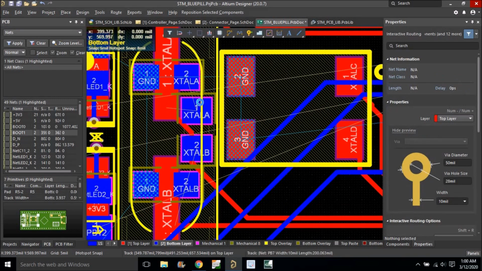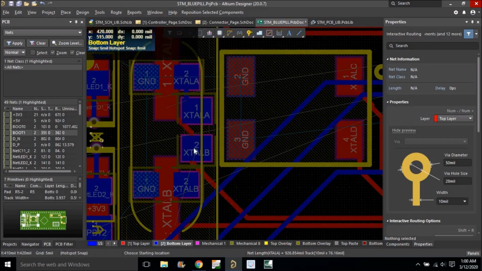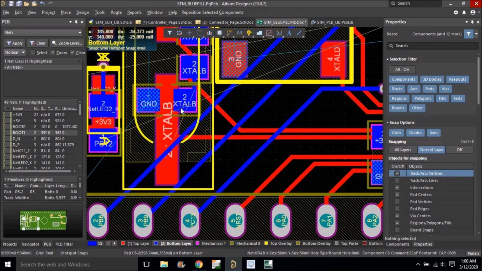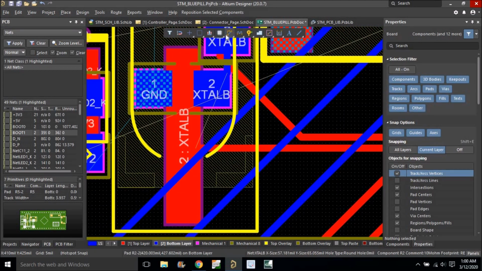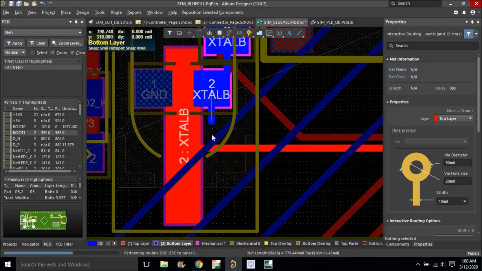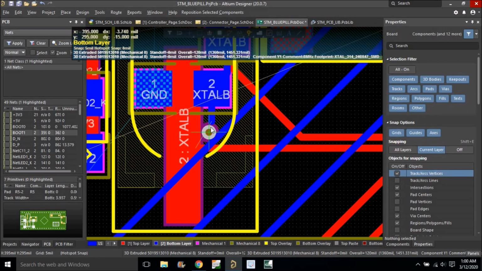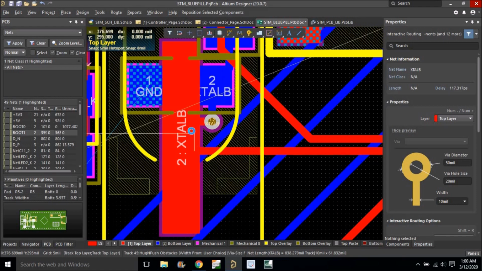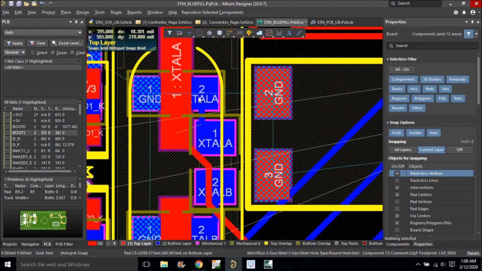I'll just connect it through the bottom layer. This one is connected here. Now there should be the Control V here, top layer, connect it through the shortest connection.